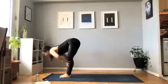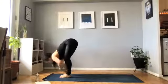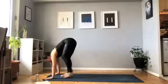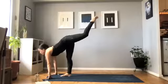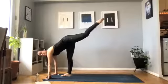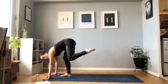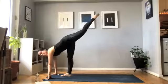Inhale, halfway lift. Exhale to lower. Put your hands on the ground, reach your left leg up towards the ceiling for standing splits. Inhale, halfway lift. Exhale, knee to nose. Inhale, halfway lift with a standing splits. Exhale, knee to nose. Inhale, reach long one last time.